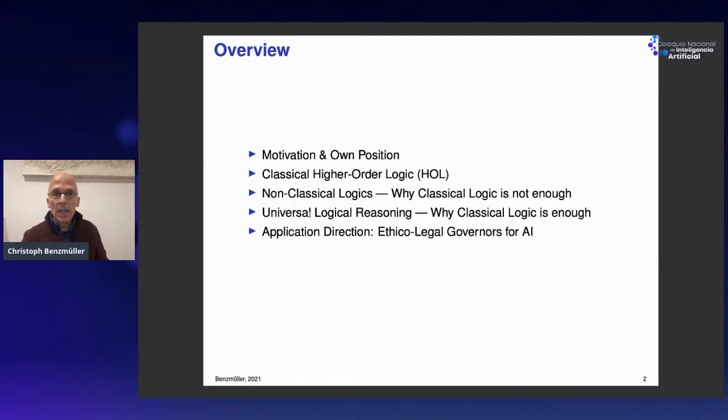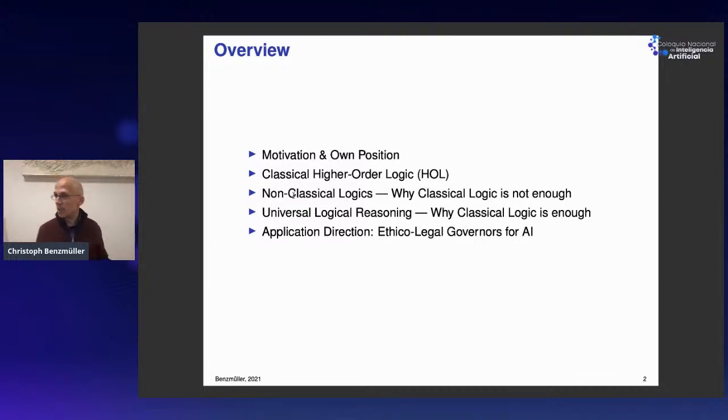You see it here. The main part of the presentation will be the second part here, classical higher-order logic, after a short motivational and own position part in the very beginning. So that will be the main part of this presentation, an introduction to the notion of classical higher-order logic, and also talking about automation aspects. But then I briefly motivate also this area of non-classical logic. So why classical logic is not enough and why there is a need for non-classical logic.